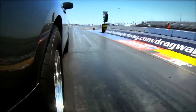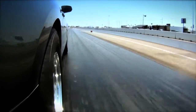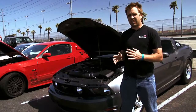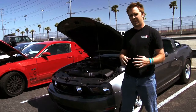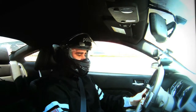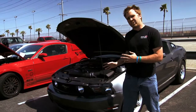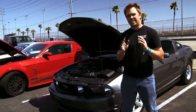We've got about 4 runs under our belt now and the car has been performing great — cutting about 1.60 sixty-foot times with the lowered suspension and Mickey Thompson drag radials. After the 60-foot, we take it easy, shifting around 6,500 RPM and letting out about a thousand feet. We don't have a roll cage in the car yet, so we can't run faster than 11.50s without getting kicked out. Once we put the cage in, get the competition air inlet installed, and get the Bren Speed tune dialed in, running 10s should be no problem.